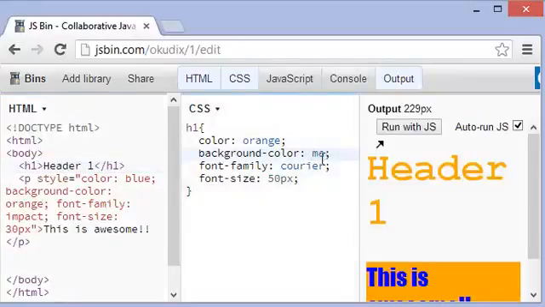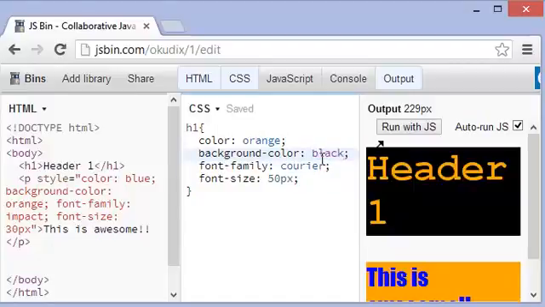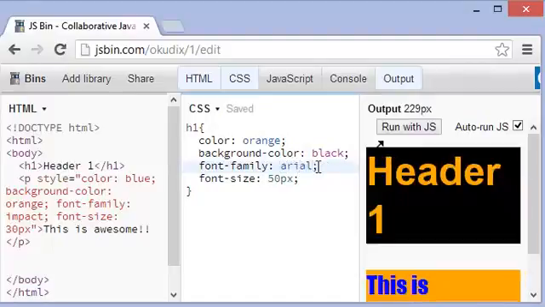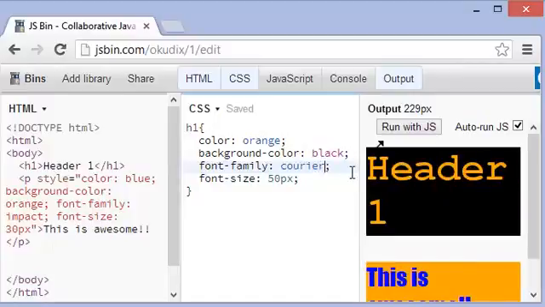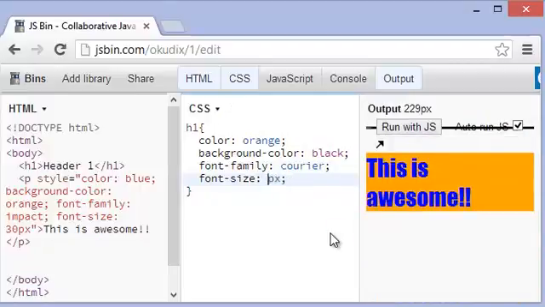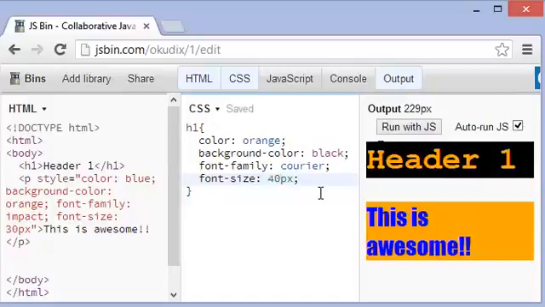So if we type in maroon like this, you can see that it does change. And you can see that it does, in fact, work. Okay, so we can go Arial, and you can see that it does, in fact, work. There we go. Sounds kind of cool, and it looks kind of neat as well. And we'll just put this up here so that it fits on 1 line.